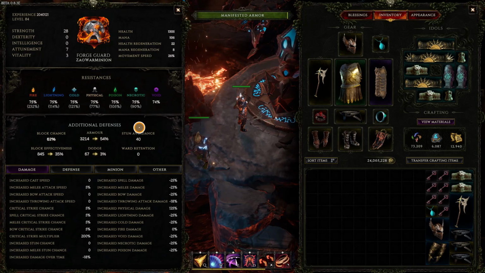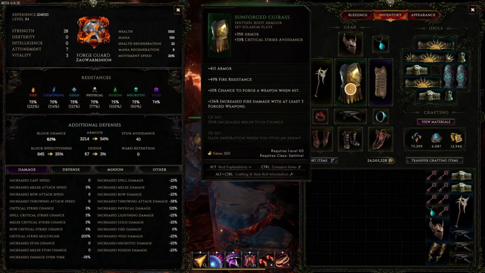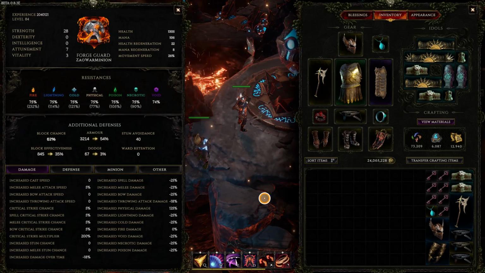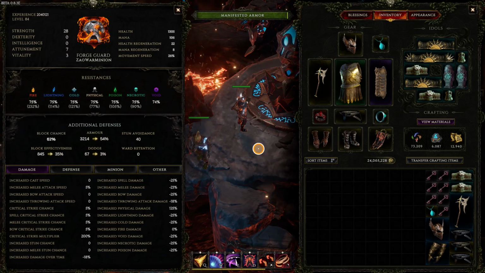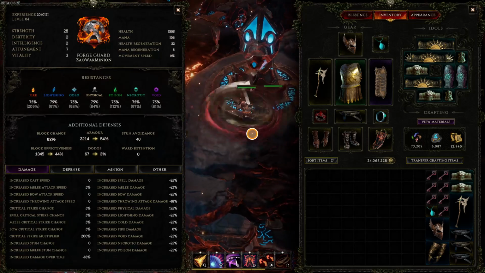This is my new Forge Guard Warpath forged weapons build called the War Minion. The goal is to generate as many weapons as possible. I also have a manifest armor in there, but it's also highly defensive. It's fully spec'd out for block. You can see my block chance when I start to spin is 82% with a 44% block effectiveness.